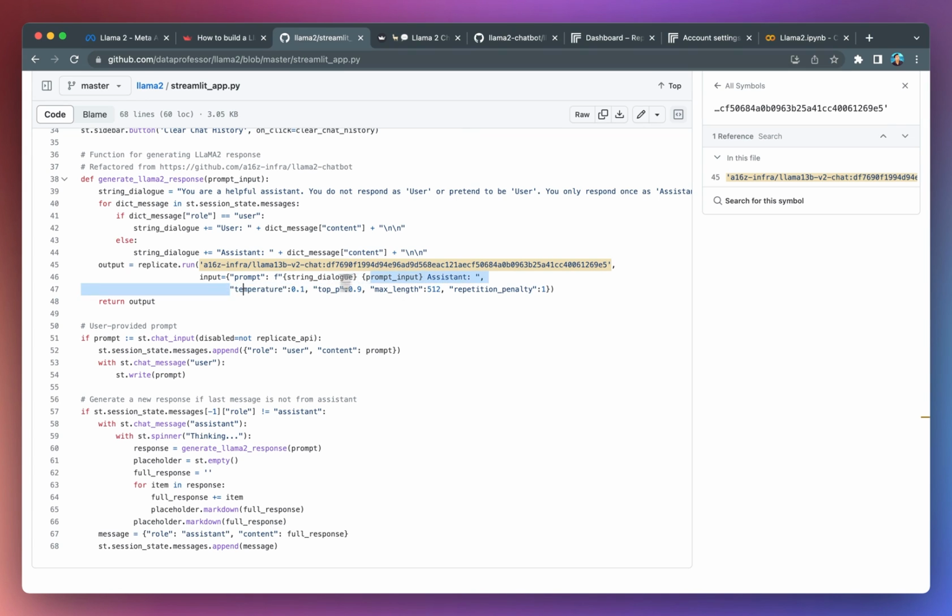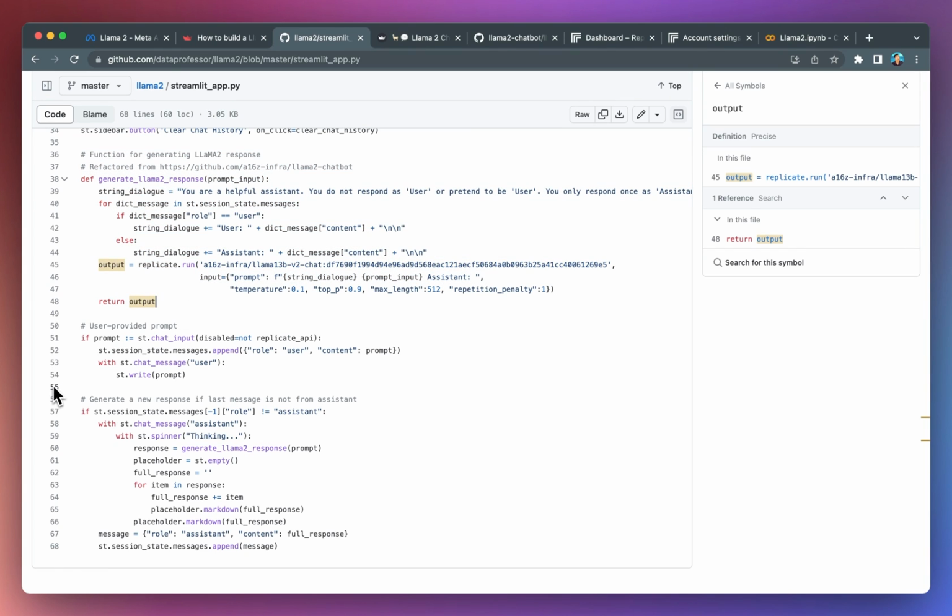And then afterwards, we're specifying the model parameters. The temperature here is specified as 0.1. The top_p parameter is specified as 0.9. Max length here is specified as 512. And note here that the larger the length for the generation of the response, the more money it will incur as well, because it will take longer to generate and much more computational resource. So feel free to modify this to a lower number when you're trying out or testing this particular app. And so this function will be used later on, and I'll let you know in just a moment.